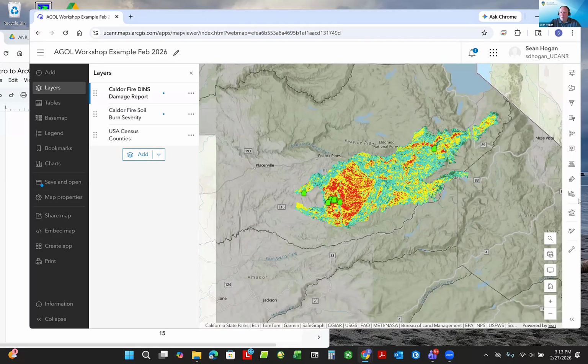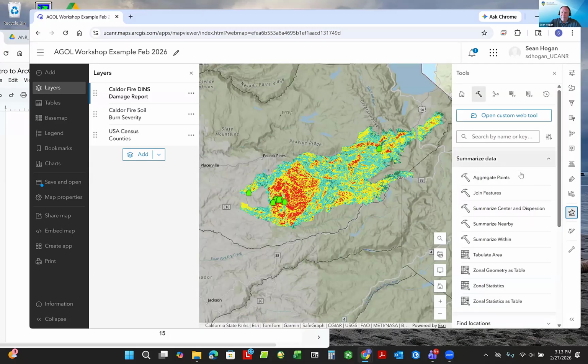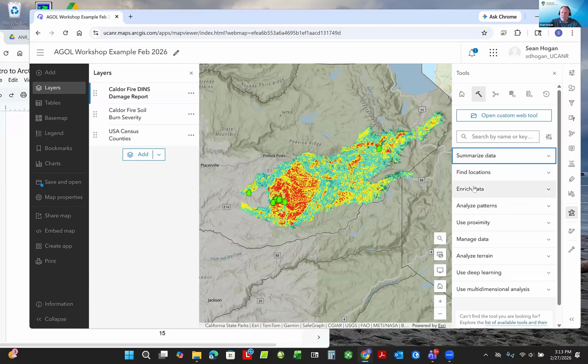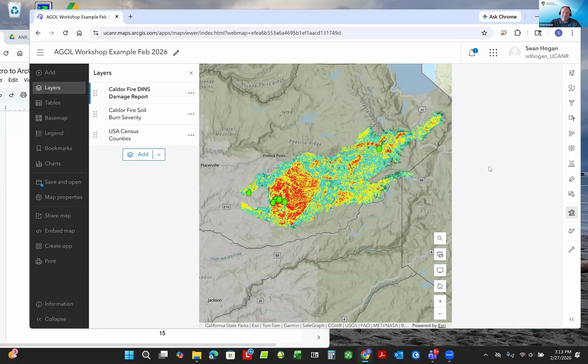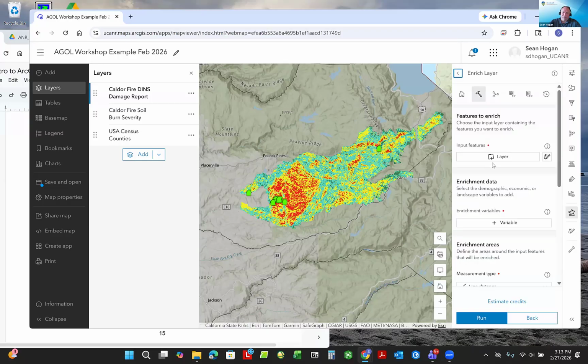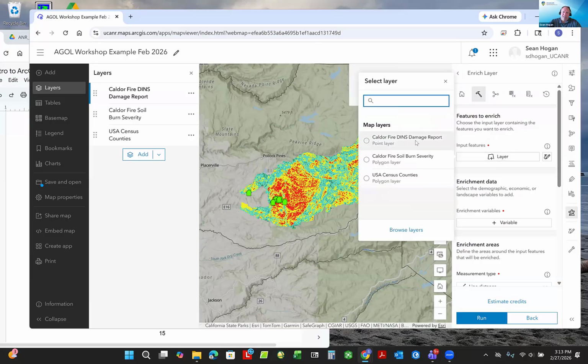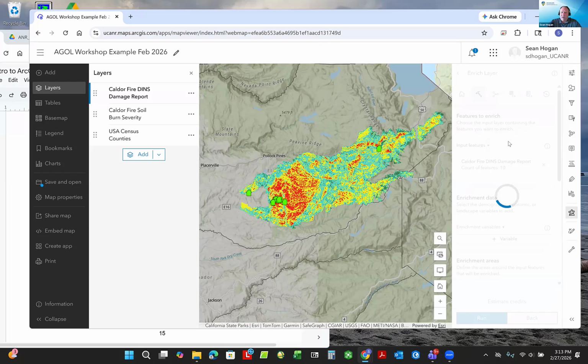There we go. I'm going to go down to the analysis again and go to enrich data, enrich layer. Takes a second. And so features to enrich, I would say the DINs. You don't have to do this.